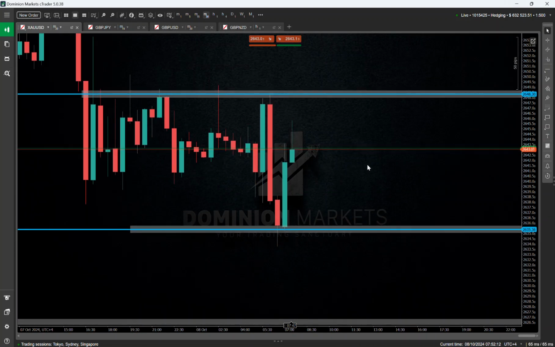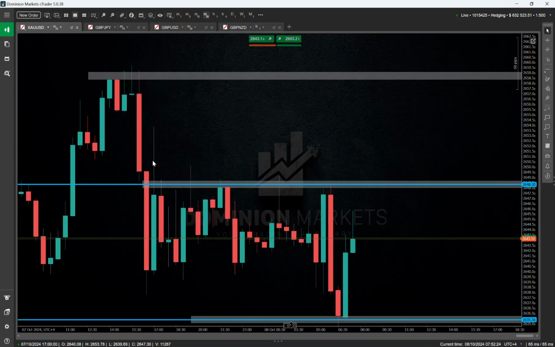But anyway, be safe today. We got CPI on Thursday. Ideally, if you don't break below this low, I'm not going to be executing on it. But if you do break above 2648, let's take a look at this wick on the 15 minute.